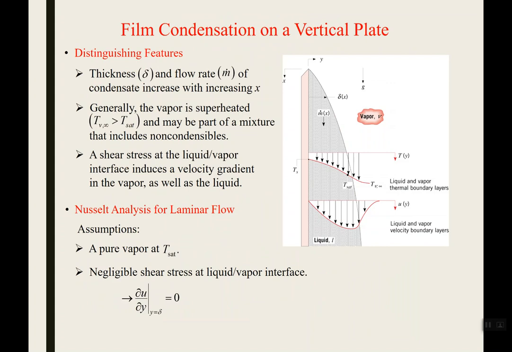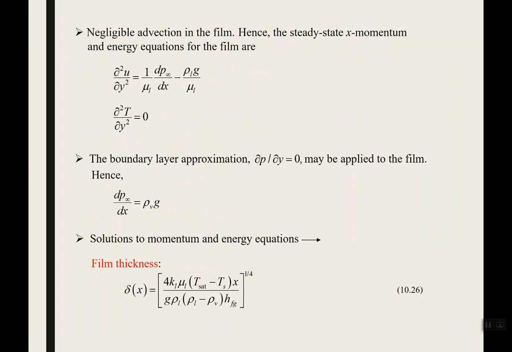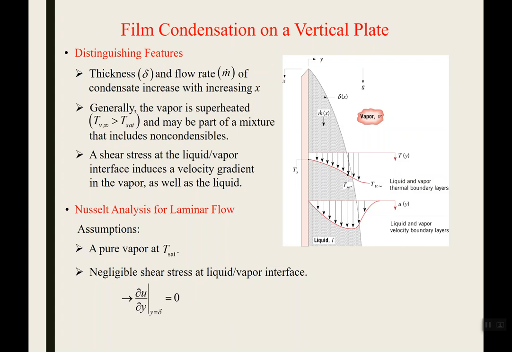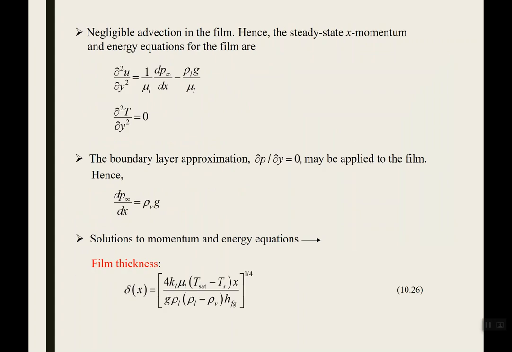The same concept of a boundary layer will happen as that film starts to coat your surface. Then we'll have flow starting to happen. You'll form a boundary layer, and you'll have to figure out what's happening between the surface and the vapor here in the bulk. So as we've covered with laminar flows, you can actually solve a lot of this mathematically. In this case, we're making the assumption that we're neglecting any advection in the film, so we're assuming that our temperature is the same from the surface out to here. So that allows us just to solve the momentum equation.